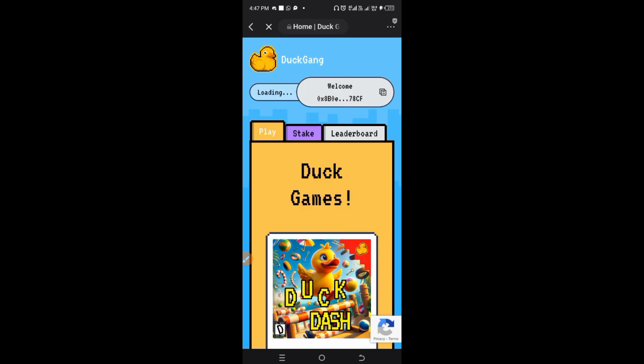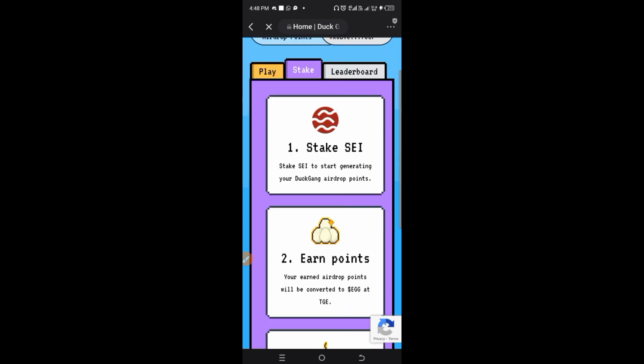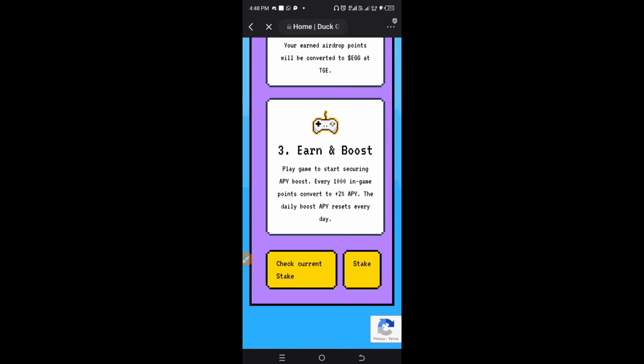Now it's connected. Now come to stake. It's very simple. Come to stake, then scroll all the way down to this place. Come to stake here.